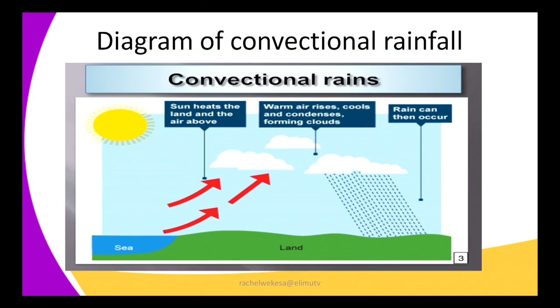Let's look at this diagram of convectional rainfall. It is going to explain what I have just said. So we have our land and the sea. We have the sun on the right topmost part of the slide, and this sun, when it heats up the atmosphere, the heat in it makes the water evaporate in the form of convectional currents. So the moisture in it will rise up to the atmosphere, where it condenses to form clouds. You can see clouds on this image. They are white in color. When the clouds become too heavy to be suspended in the atmosphere, they fall as rainfall. So we have our rainfall on the left side of this slide. So this is how convectional rainfall occurs, and we see that it lasts more than 30 minutes.